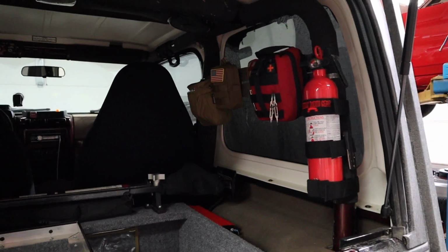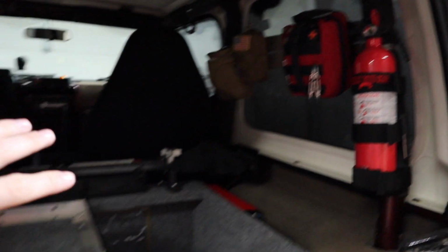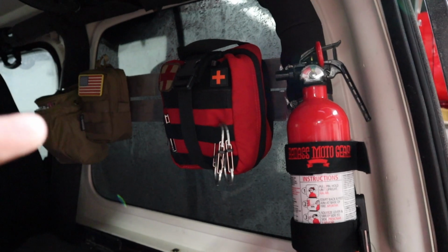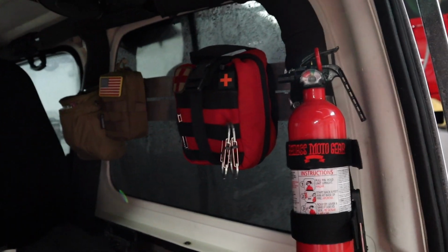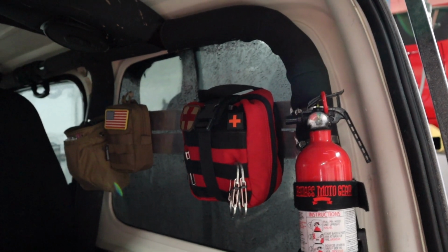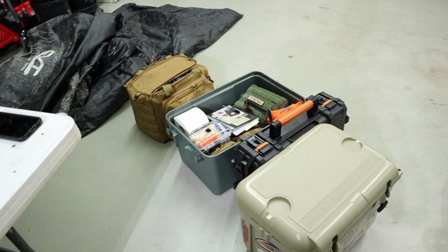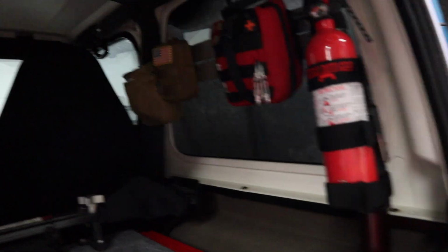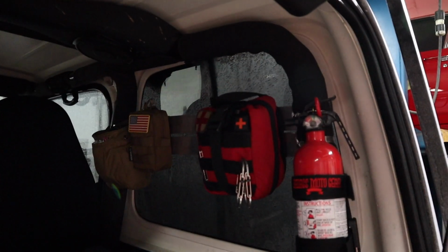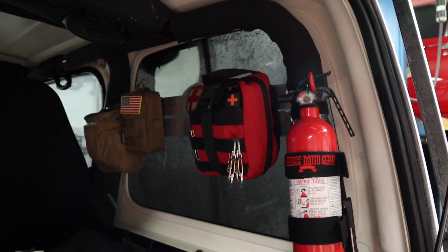Okay, so next we'll talk about stuff I keep here on these rails, and then what I keep in this drawer right here. What I keep here is a first aid kit. This is more of a serious kit. It's got stuff in there that I try not to get to first, but if I need to, it's there and I can just rip it right off. I have other first aid kits in my go bag, and I also have smaller band-aids up top in the front glove box. But this, I have other random small boo-boo stuff, or if it is even worse than that, I have it in there.